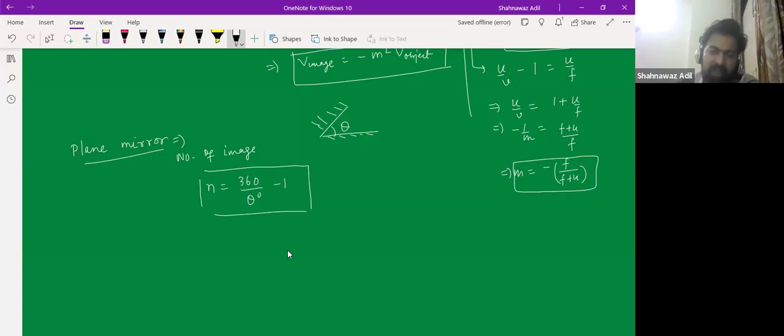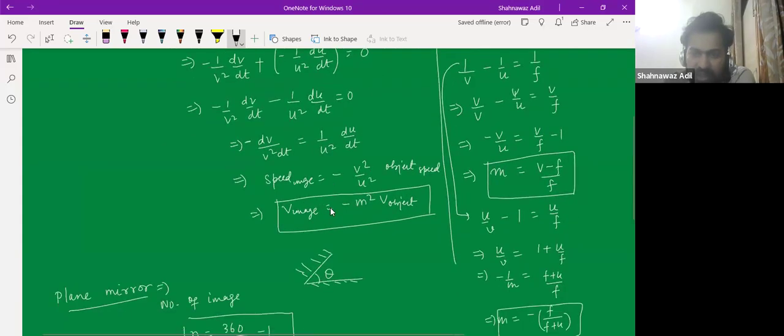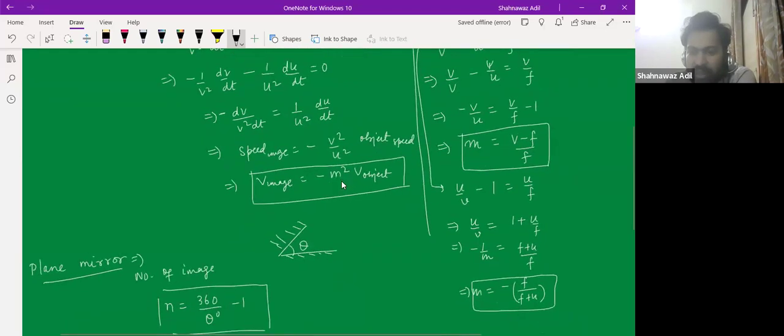These are two plane mirrors. And in plane mirrors, we have image distance equal to object distance, right? So magnification is 1 in the plane mirror. Okay, but you guys note down this thing because we have not studied this in the CBSE class. So just note down this one, and then this thing, and this. These are the important formulas.